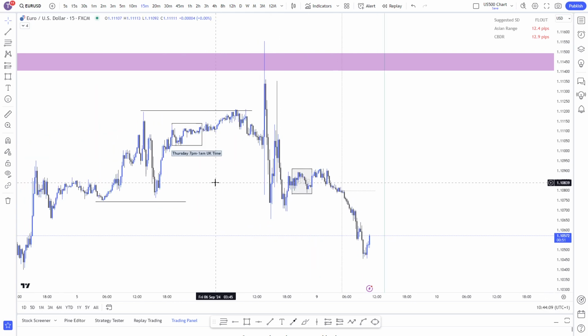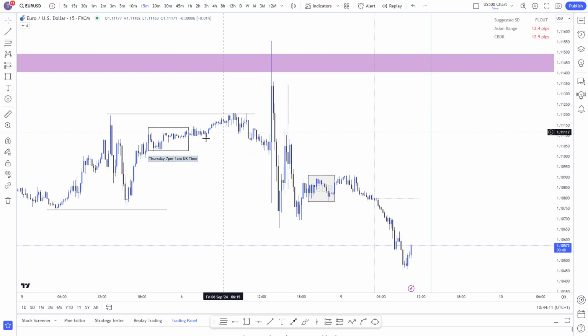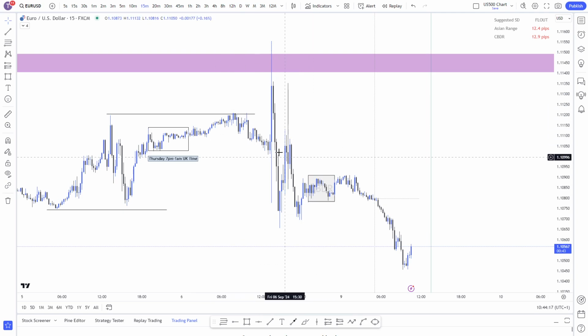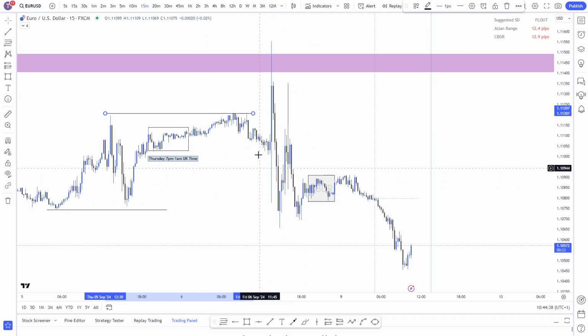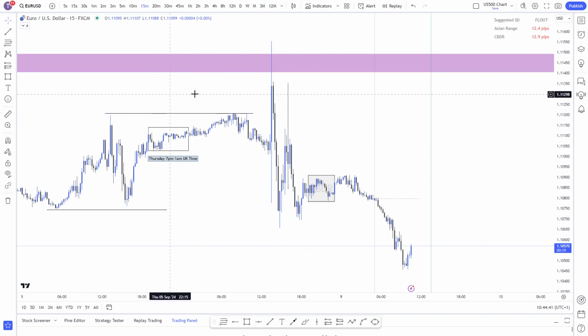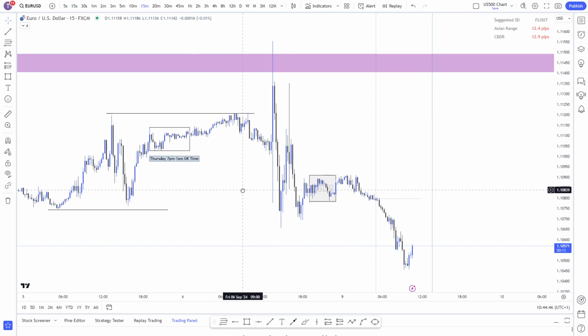Which brings us back to this piece of price action, which was created on a smaller time frame. How could we have been a part of this price action? Ignoring the fact that it is NFP, let's just pretend this is any news event, because NFP is a news event. You certainly shouldn't trade prior to, and you should really give it about half an hour after it if you do insist on trading it. I don't tend to trade it, especially at the later part of the week. But this is price action that can happen anywhere. So I want to use it and show you guys how powerful this whole thing is.